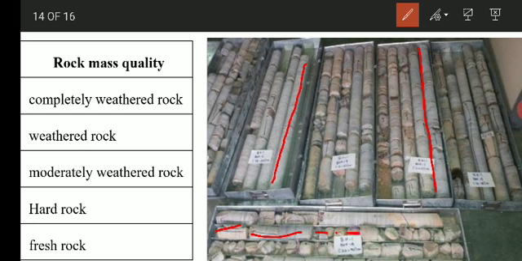You can see here they are very small and broken, whereas this is a longer piece, but again it has a crack. This type of sample we will get when we remove the core from the ground.